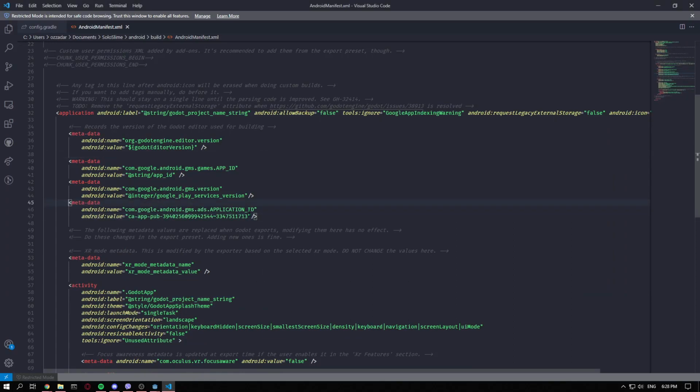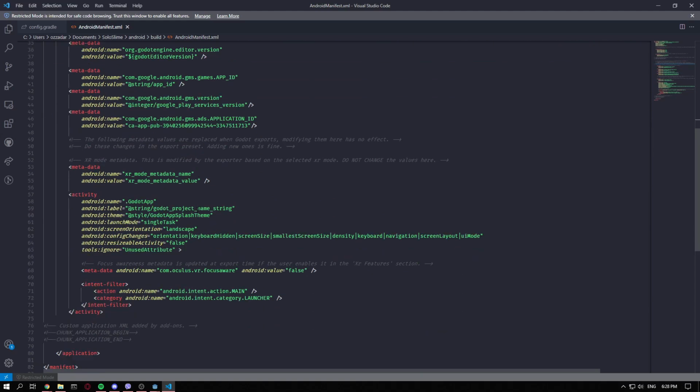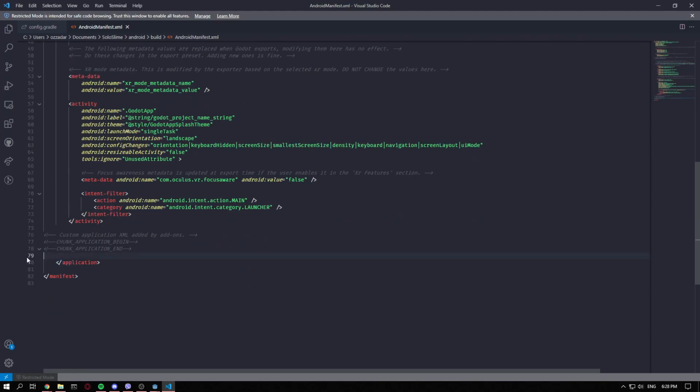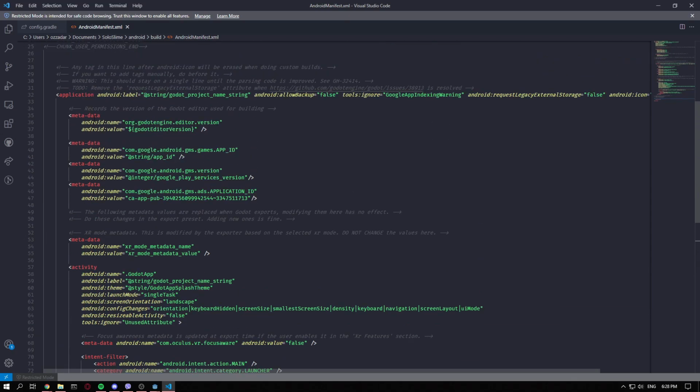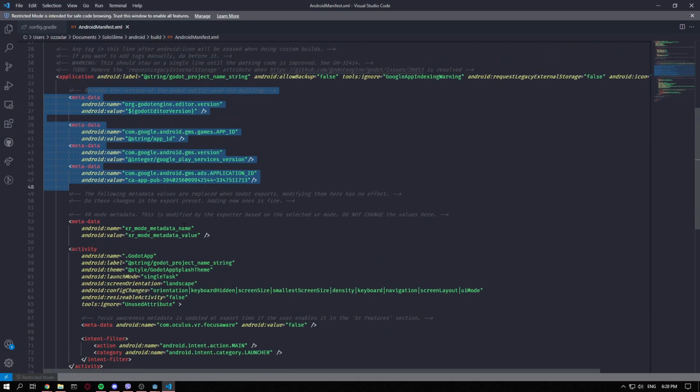Now, the important part about where to place this, and I didn't go into it in depth, is you want it inside this application tag here. And the README actually suggests doing it at the bottom right before the end. That place would probably make it very easy to keep track of where to put it. I personally just prefer it up here with all the other metadata. I think of metadata as stuff that would be at the top of a file.